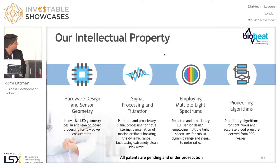Our IP: we are developing our own hardware. The sensor is our own development — this is a unique sensor that has nothing to do with the other PPG sensors you know from the market, from pulse oximeters, from watches. Those are all off-the-shelf sensors. We developed our own sensor and we have a patent on this sensor. We have our own filtering, signal processing, and algorithm, which gives this very clear, unique, and pure PPG wave, which enables getting all this data.